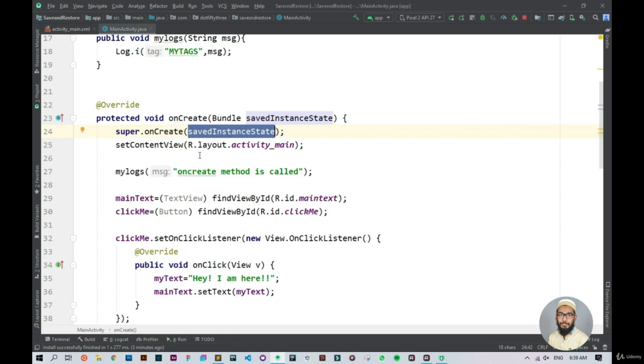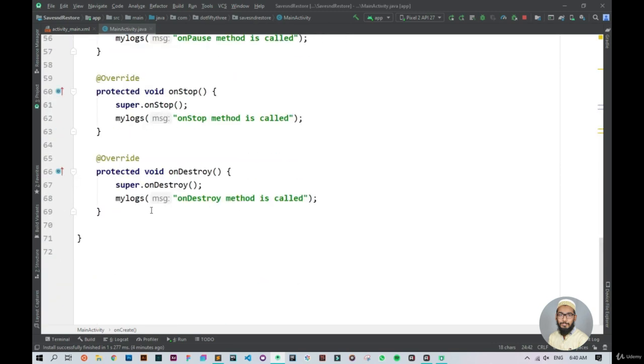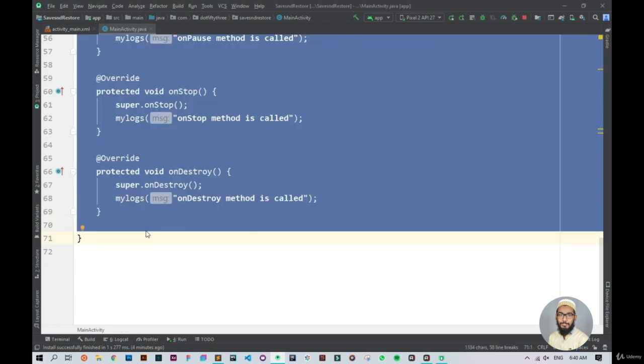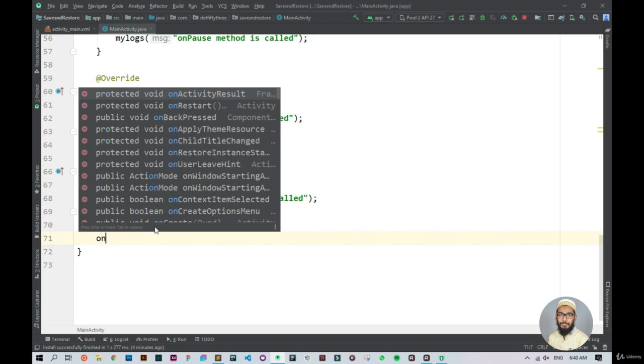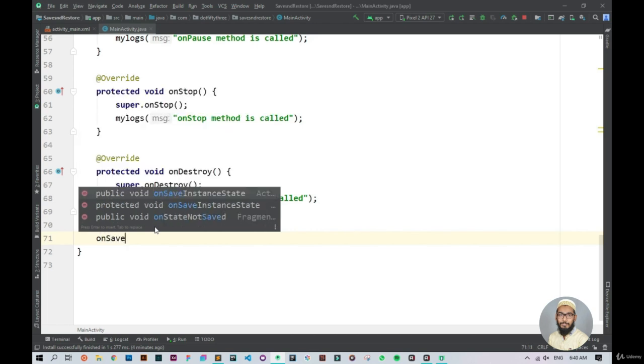So basically we are going to use these two methods. Let me type it out. They are onSaveInstanceState.